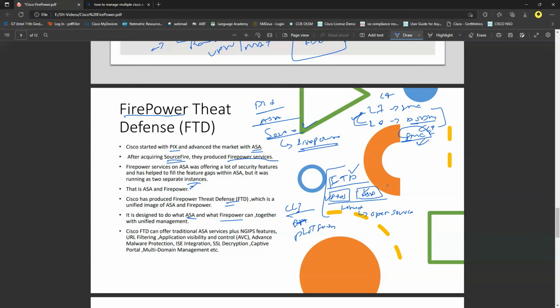So this is the architecture of the FTD. These are the different operating systems you will have in your FTD by default. Depending upon the mode of operation, you can go ahead and do the configuration or use your FTD. We'll come back to this one later on in detail soon.